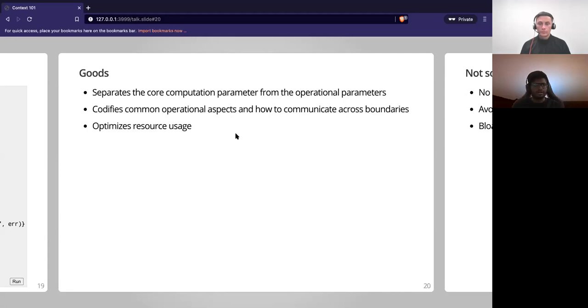And then the other point is that you can optimize the resources. As I talked about earlier, once you call the cancellation, the resources are released. And that's how we optimize the resources. So if you have this cancellation, you have a quicker and better way of getting rid of resources and moving on to the next request.